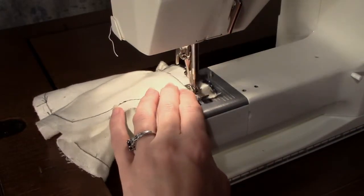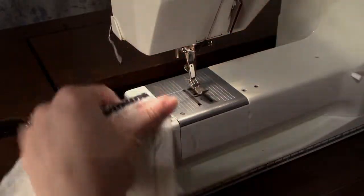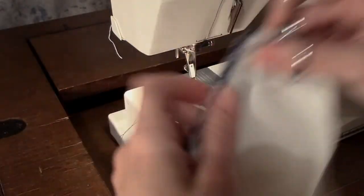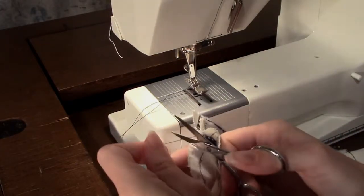Sew to the edge of the fabric, backstitch. Be sure your needle is in the upright position. Lift the presser foot and remove your work. Trim the threads at the beginning and end.